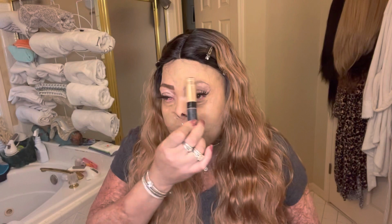It might look a little bit light right now on camera, but when I'm done, after I've contoured, put a little bronzer on, done my eyes and lips, it's absolutely gorgeous. It's radiant. So go make sure you get your color right. If you're about my skin tone, 50W Honey Beige from Derma Blend. And I always set it with either the Derma Blend translucent powder or the banana powder. And I also always use the Derma Blend Maximum Coverage Concealer, this one, not the little stick. This one is amazing. Tap it in, cover out your face, and then do your eyebrows first, set them.